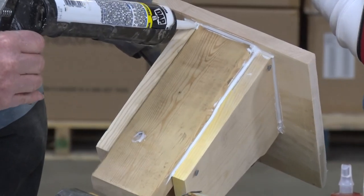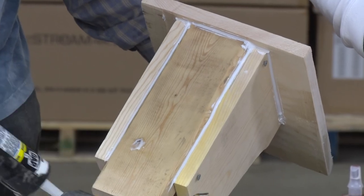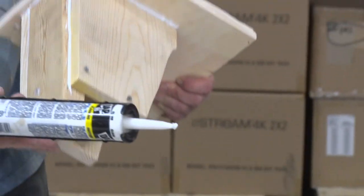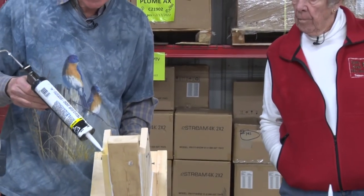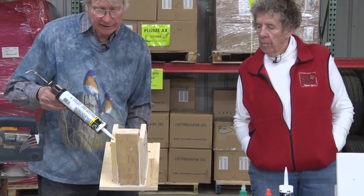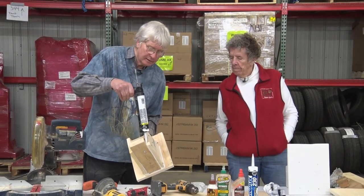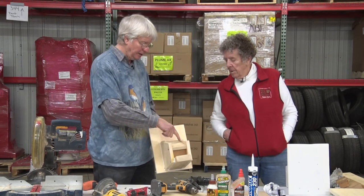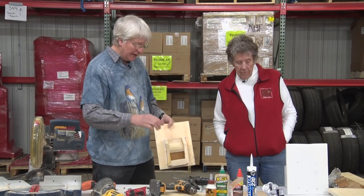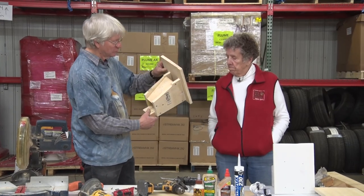On each side. Now, as time goes on, will I ever have to do that again? Nope. This is once and you're done. Okay. And then finally, you're going to want to do the bottom where the side meets the side of the back, right in there. But not where this moves. No, you don't want to do here because that's your front panel moving. And the front, you really don't have to because the roof covers that and that'll keep the rain off, okay?